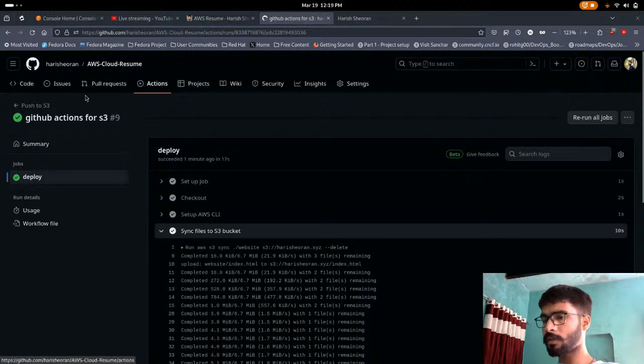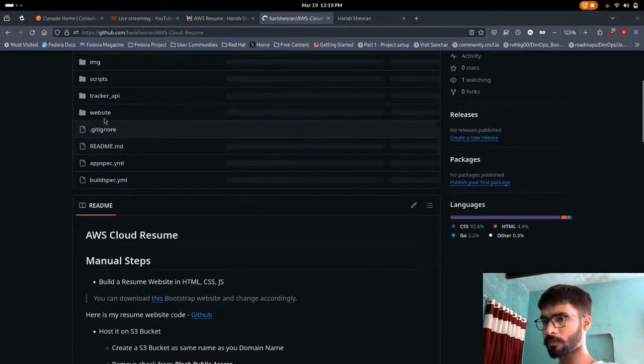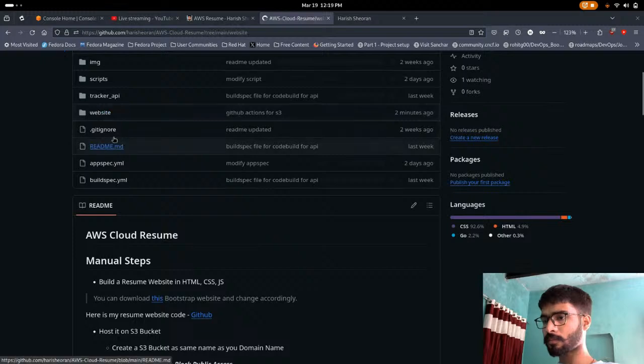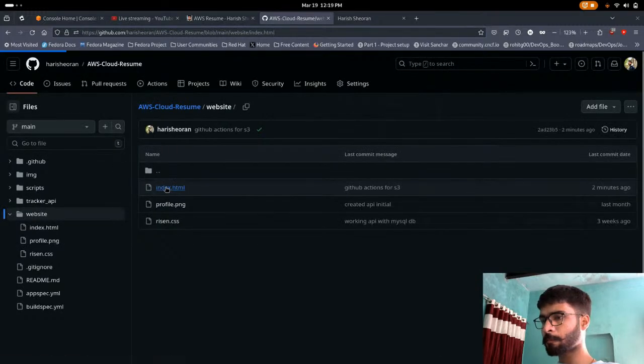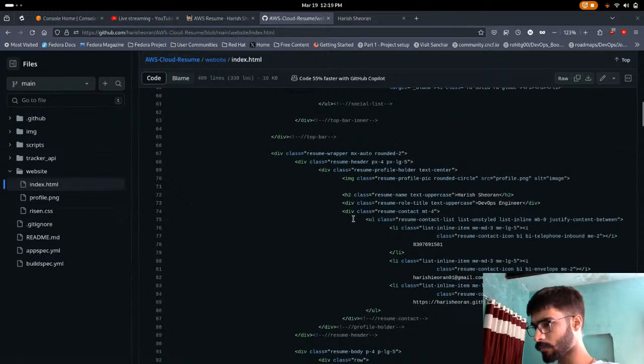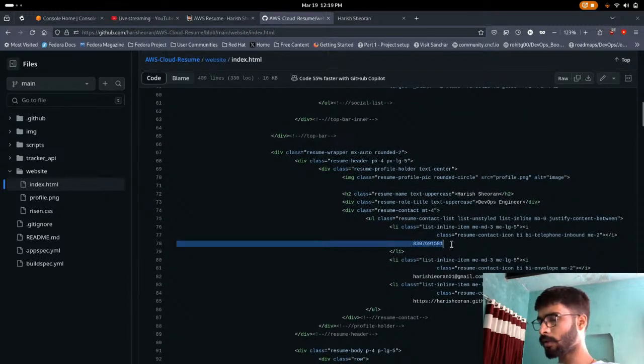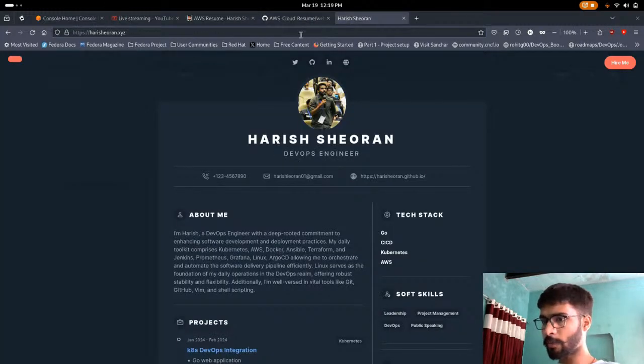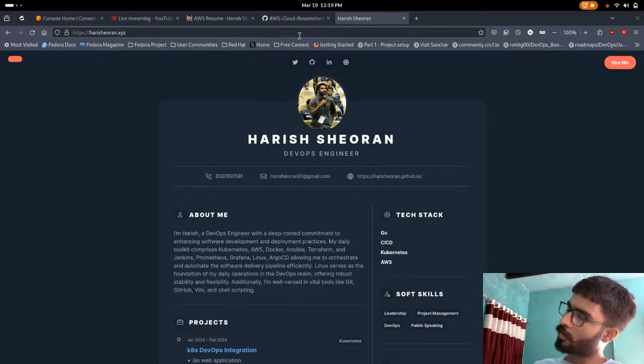Check our code. Yeah, we successfully updated. Why is it not picking up the change? Yeah, it finally did. It takes some time, but it finally did.